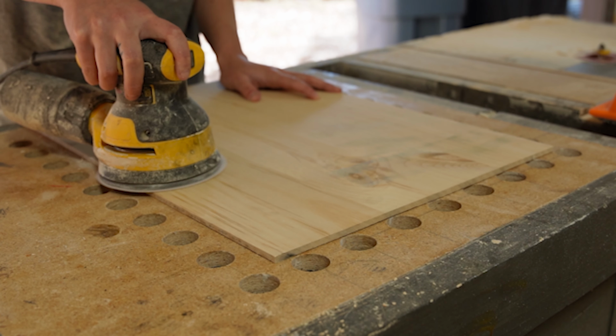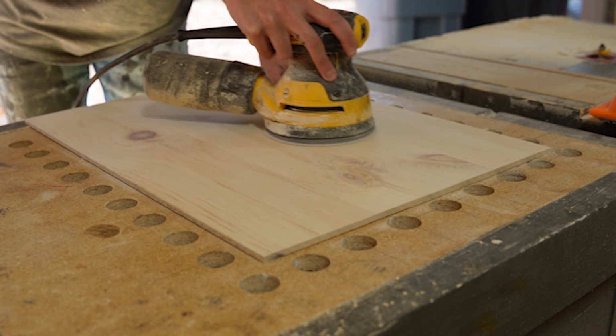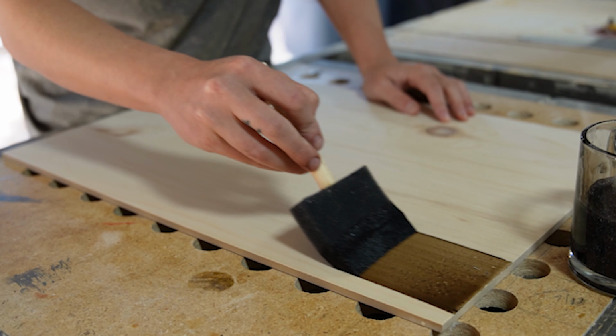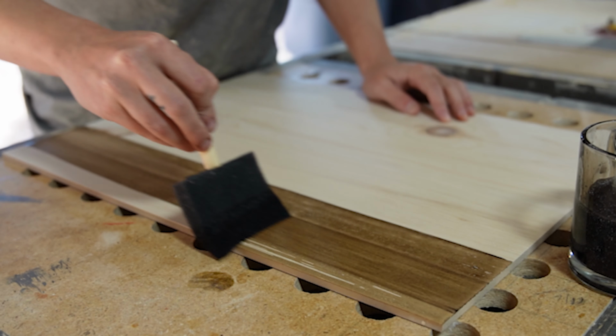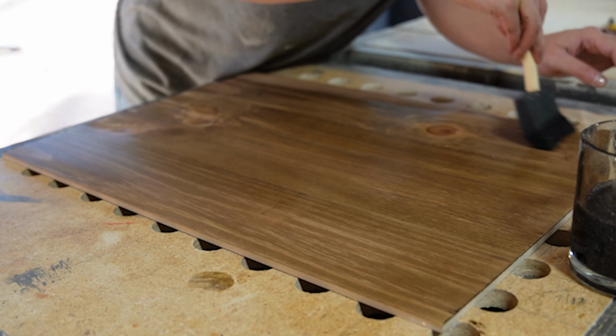Before gluing the doors up, I gave the panels a finishing level sand down and a water-based dye and whitewash coat selected by the client. I pre-finished these panels because of the nature of the shaker-style doors and how the panel is able to float in its housing.